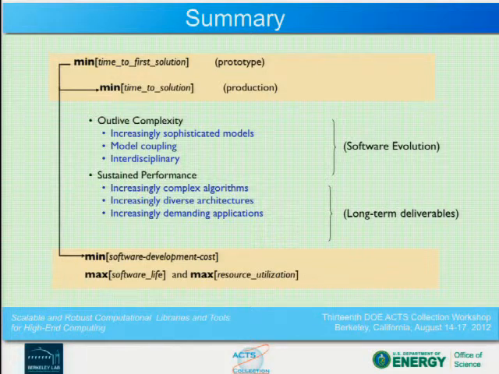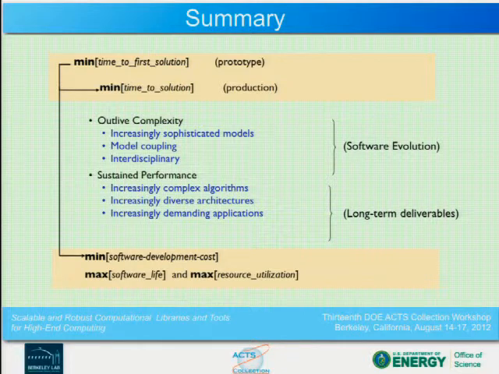So the idea here is that we start with a prototype. I know that Matt doesn't like the idea of starting with a prototype. For me, with a prototype you have a simple code. You're going to see tons of examples in C, Fortran, and different flavors. You take one of those and look at it. Once you understand it, hopefully you minimize the time to solution for having a code that you can call your production code. Once you have this, obviously we have to think about complexity. With this little model that I wrote, when I start adding more phenomena or increase the resolution of the model, what things are going to change and what things are going to remain? So you have to think about software evolution.